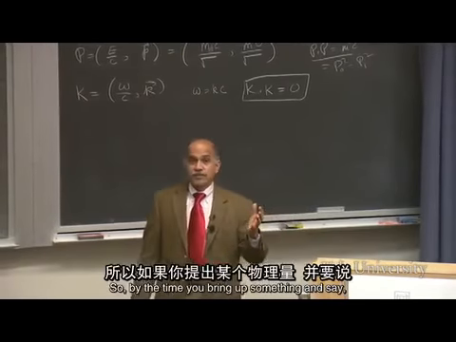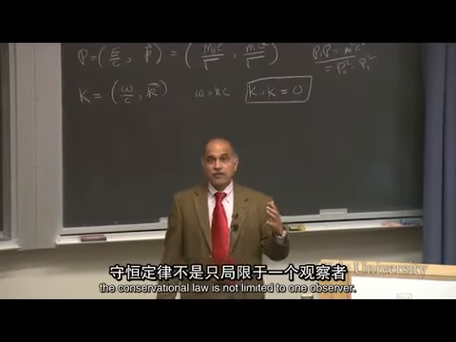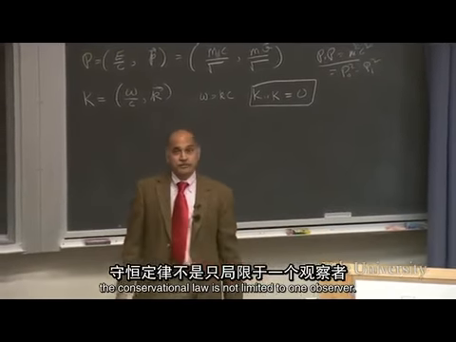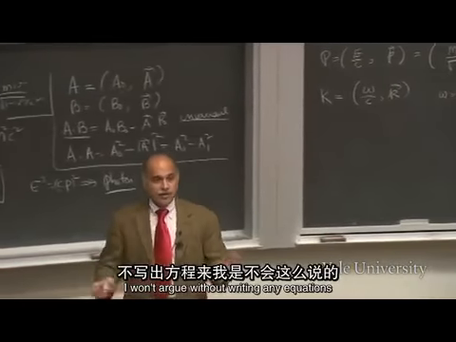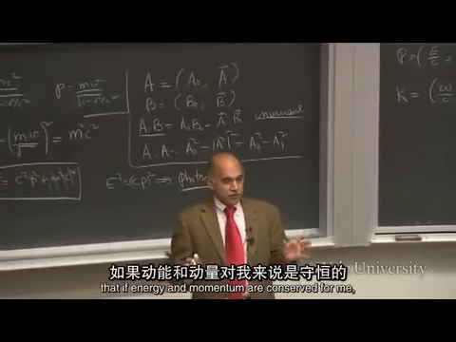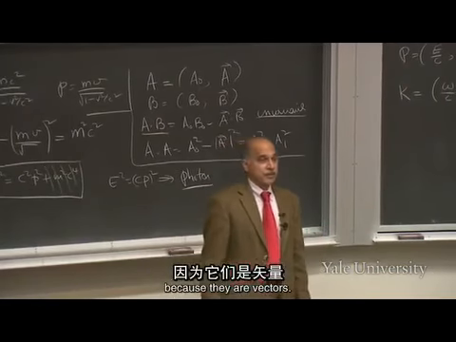So by the time you bring up something and say we're going to use it as a conserved quantity, you've got to make sure the conservation law is not limited to one observer. And that's what I want to show you. I want to argue without writing any equations that if energy and momentum are conserved for me, they're going to be conserved for you because they are vectors.